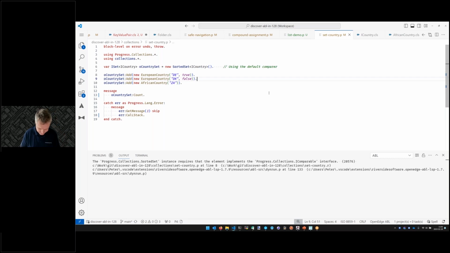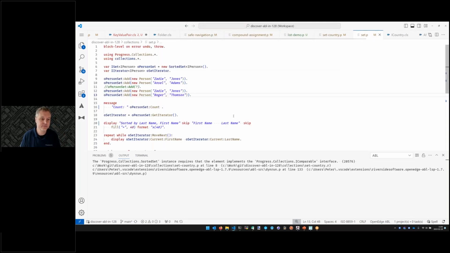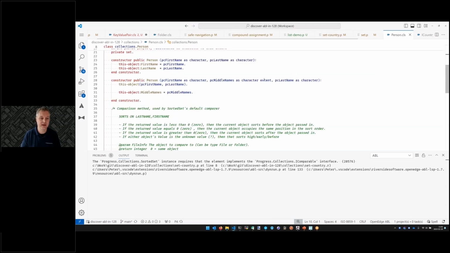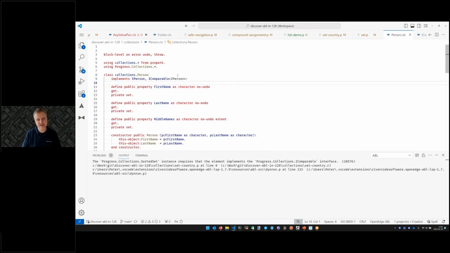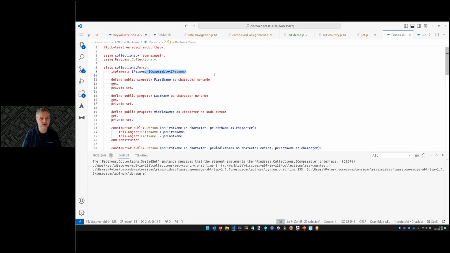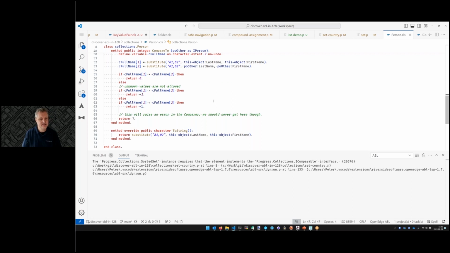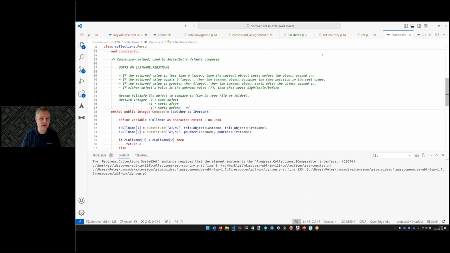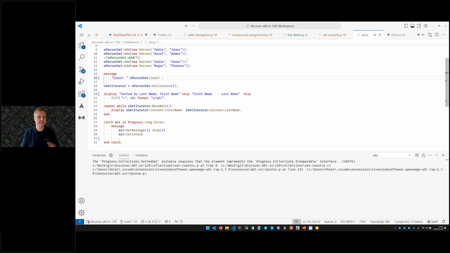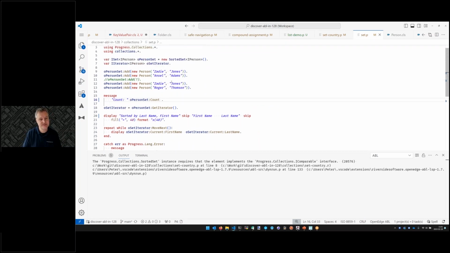So I've added a person. I've got persons here that I've added in. And a person, I've said, has a first name and last name, as you would expect. It implements a comparable interface, which is this blob of code here. This basically says first name, last name, determine uniqueness, and we are going to sort this by last name, first name. We're calling add 4 times, 4 persons. You'll notice this one and this one are the same. Because it's a unique collection, we should only see 3 items in there.